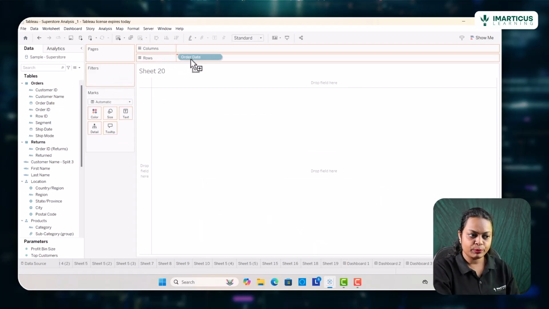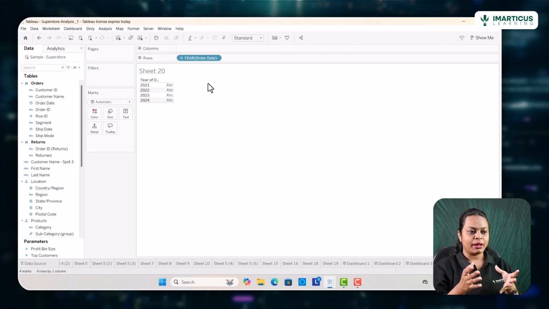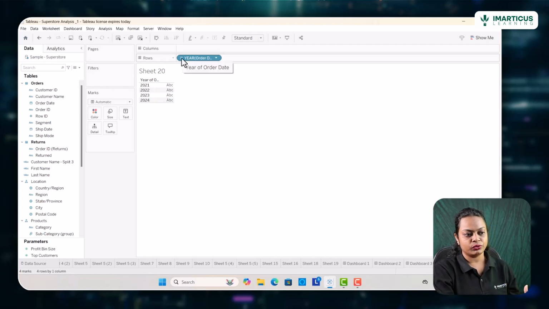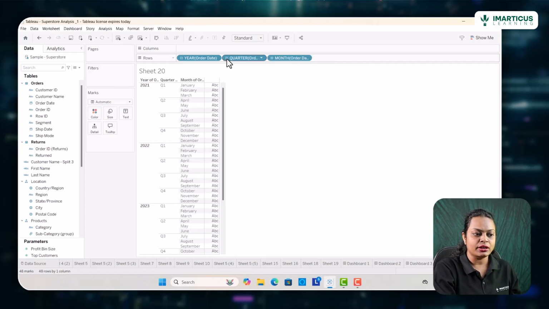We will again pull up the order date variable, because this was the date when the revenue was generated. And you can see by default, given that Tableau uses its inbuilt hierarchy, it has been aggregated to the yearly level, where you can see we have the data from 2021 to 2024. But if we want, we can try to drill this down further in order to see the data in the form of quarters or maybe months. It's up to us what level of granularity we would like to have in the data.